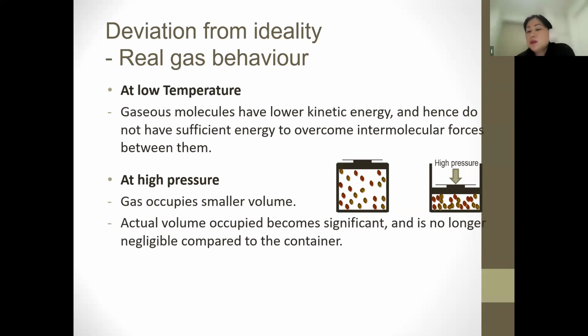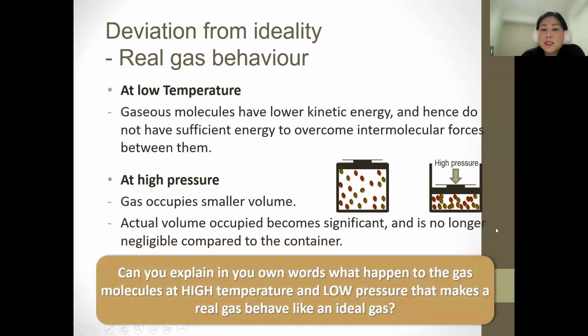Okay, at high pressure, look at this picture, before and after. This is low pressure condition. This is high pressure. Look, all the particles are so close, pressurized together and occupying a very small space, constantly hitting against the wall, right? So at high pressure, you'll find that the gases usually occupy a smaller volume. And what will happen is that the volume occupied by these red bubbles will no longer be negligible. It will become significant. It's no longer negligible compared to the container.